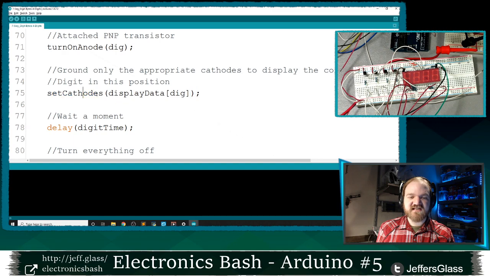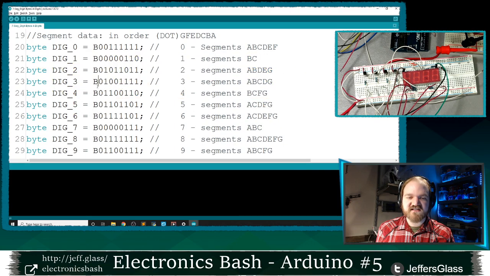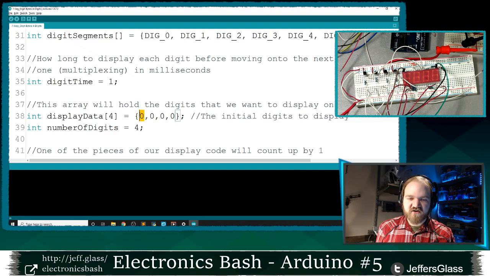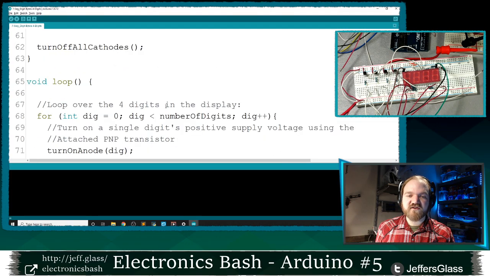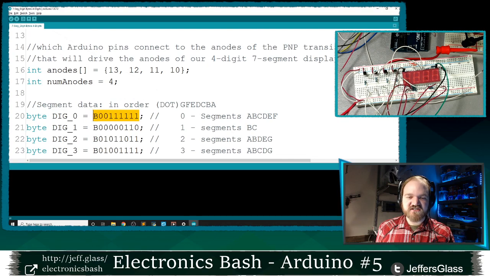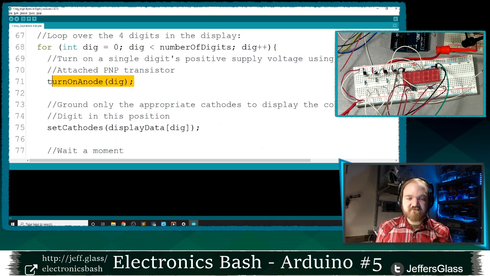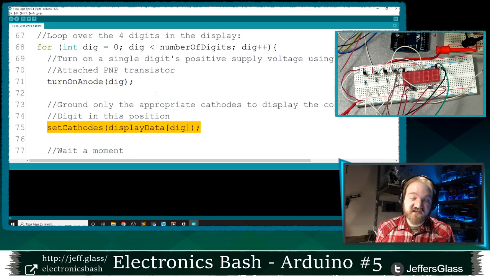So what I'm doing here is I'm using the set cathodes function, which we'll look at in a little bit, and that's going to set the cathodes for the particular display data, which was all of this, data that encoded which segment should be on for the value that we're looking at. So let's say I want to set the cathodes for digit 0. So I'm going to do set cathodes. I'm going to look at my display data array, and that's going to start as 0. And that's going to reference the segments for the digit 0 and turn on just those segments, or ground just those cathodes, if you will. So we applied some power, we grounded some cathodes, so that digit is going to be on.